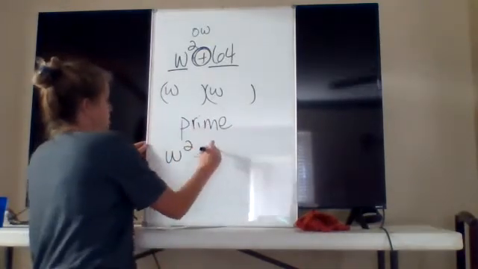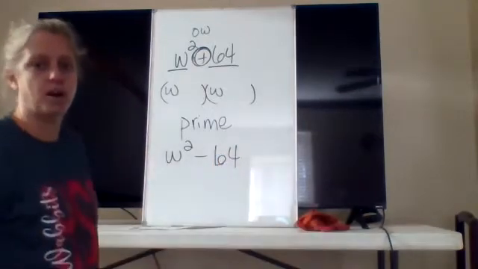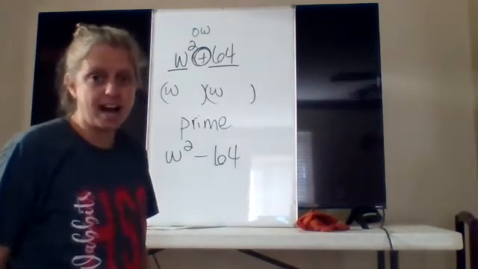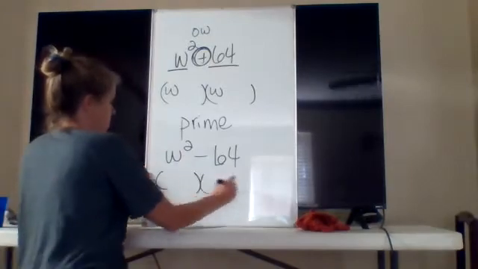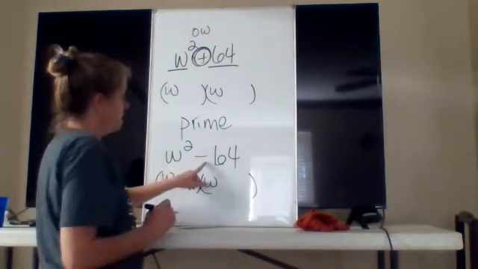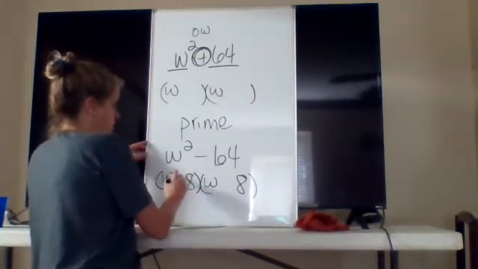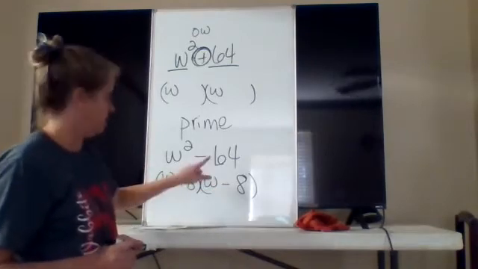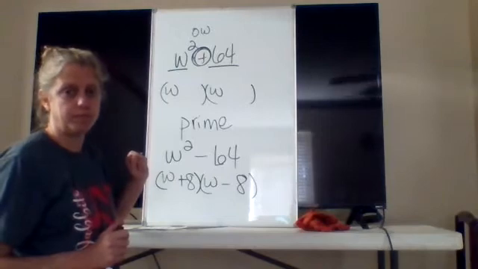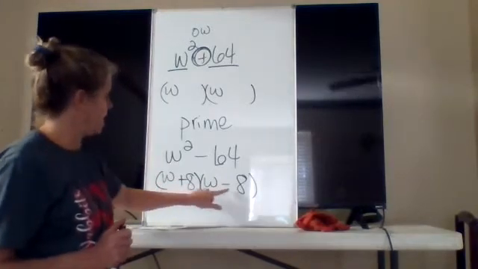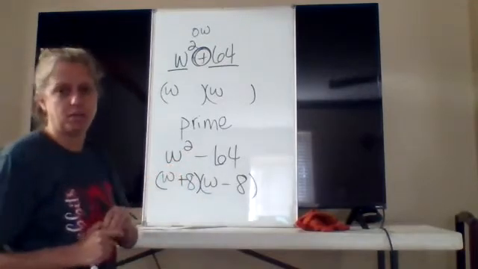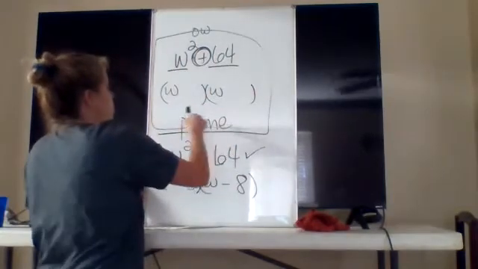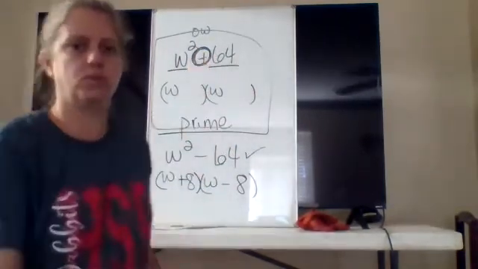The difference is if it was this, w squared minus 64, that I can work. I would do w and w. I would use the 8 and 8 for the 64 and put one positive and one negative, right? Because that multiplies, what is 8 times negative 8? That gives you that negative 64. And positive 8 minus 8 does give you the 0w that you would need to cancel out. So this one would work, but the one that you have in your homework is prime because it's a plus in the middle right there.